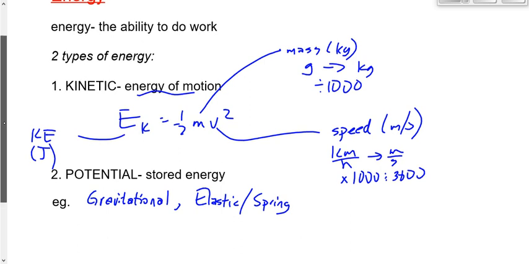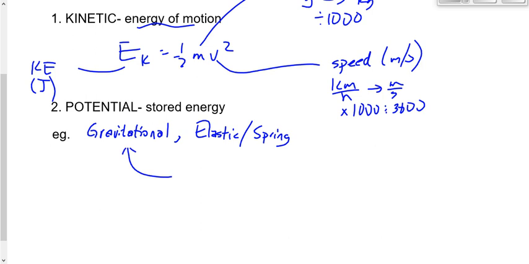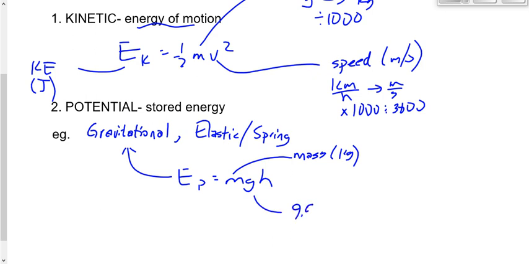The equation for gravitational potential energy is this. EP is equal to mgh. What does M stand for? Mass again, and we do the same conversion that we do with the mass in kinetic energy. It's always measured in kilograms. G is acceleration due to gravity. We said yesterday 9.81 meters per second squared, usually, although it could be something different. If you're high up in a mountain, it could be like 9.78. If you're on another planet, it could be dramatically different. But we'll say 9.81 because usually we're on the surface of the Earth. What does H stand for?